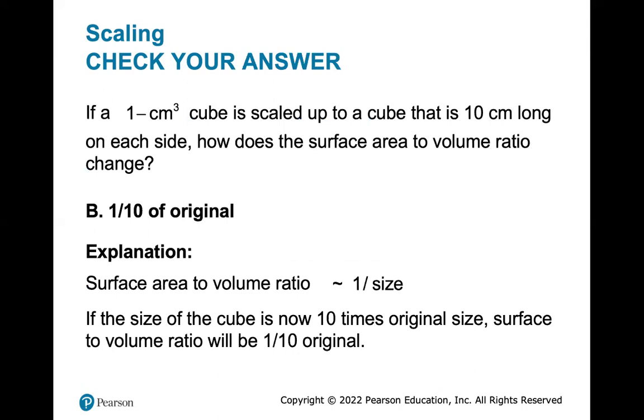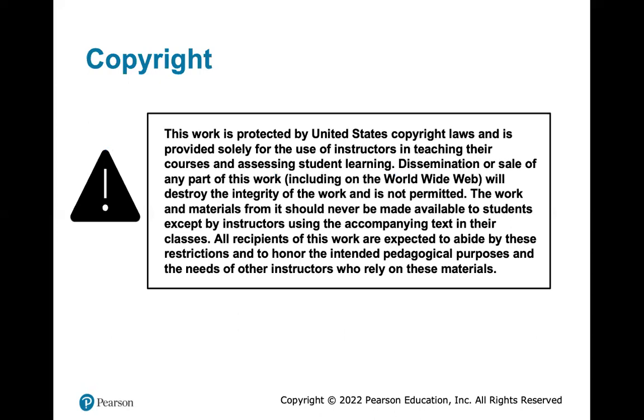The surface area to volume ratio is approximately 1 over the size, and the size of the cube is now 10 times the original size. The surface to volume ratio will be 1/10 the original. I like doing it my way. This way it's a little more clear. And that's the end of the lecture.